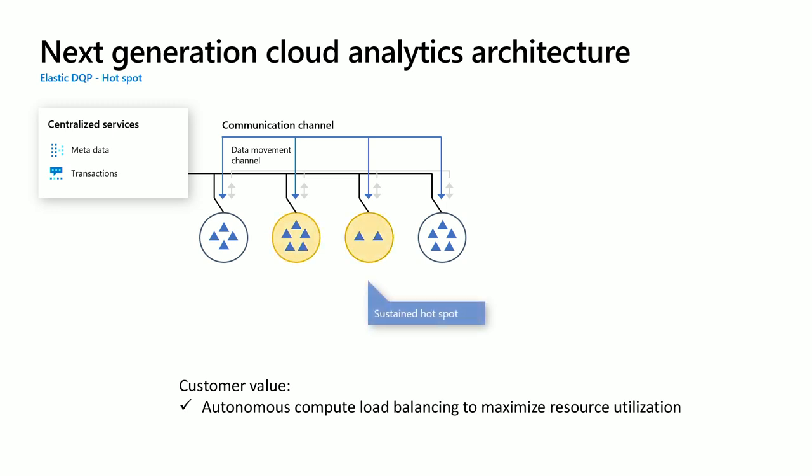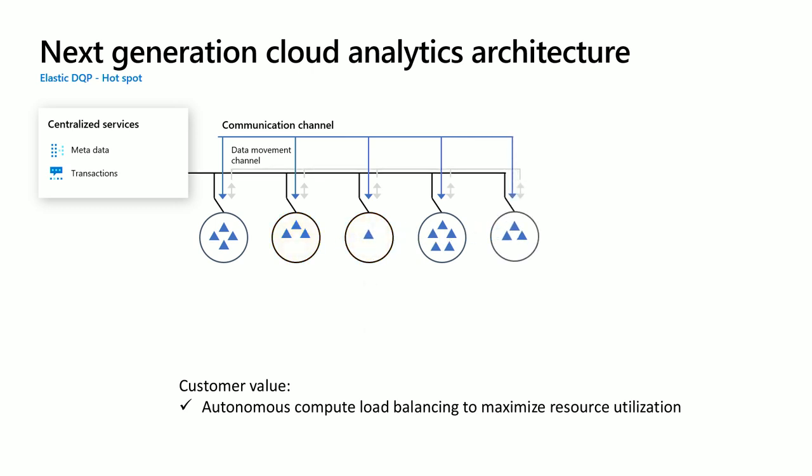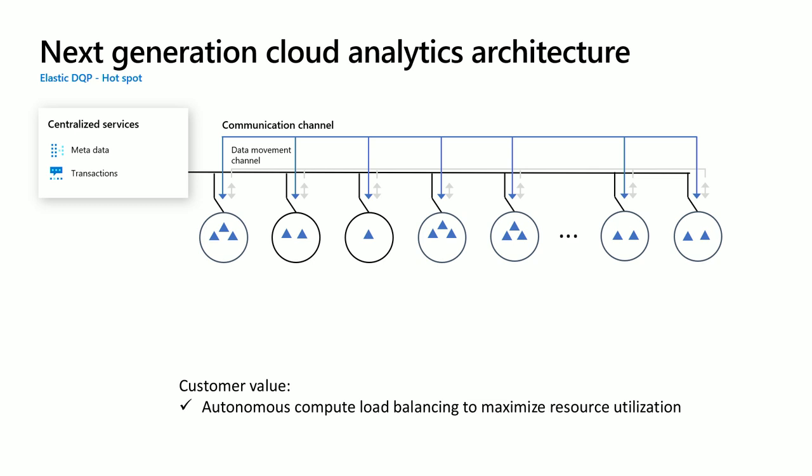Now, what will happen if, for whatever reason, the hotspot still gets sustained? Now we can tie this back to the auto-scale feature that I presented first, and we can actually demand more compute in order to remove that hotspot. And the unit of increase to remove the hotspot can be 1 node, or as many as we need in order to both remove the hotspot and improve performance.